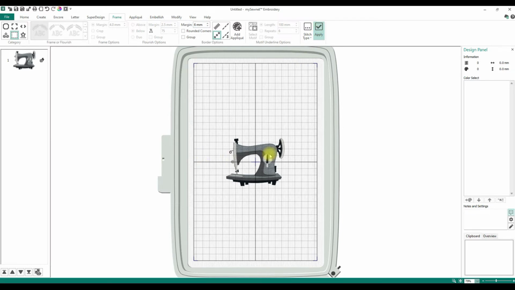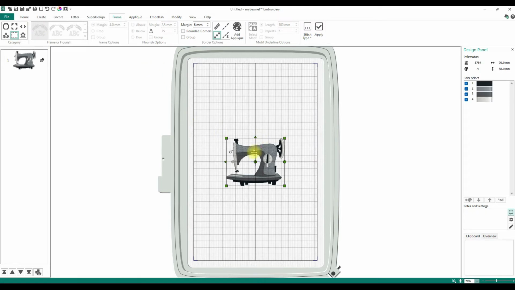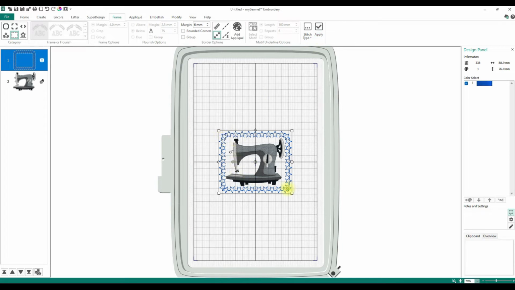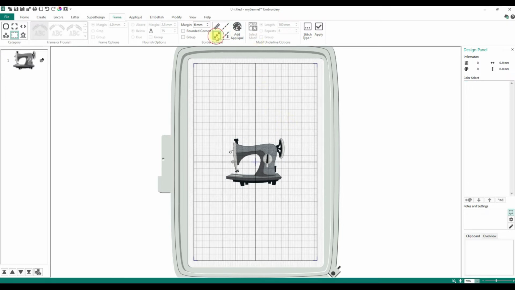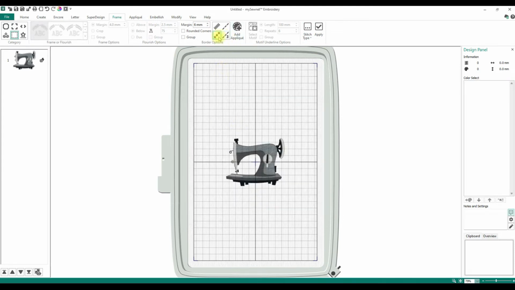Oops, select your sewing machine. Selecting the sewing machine is so important. Select your sewing machine and then say apply. And then you get the little stars all around your sewing machine. And if you wanted to, stitch type is where you go to change your stars to hearts. And we're going to say okay. And you can choose so many. To go in there to your stitch type and just play with it, there's so many options.